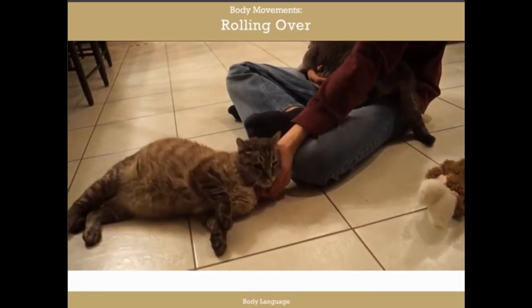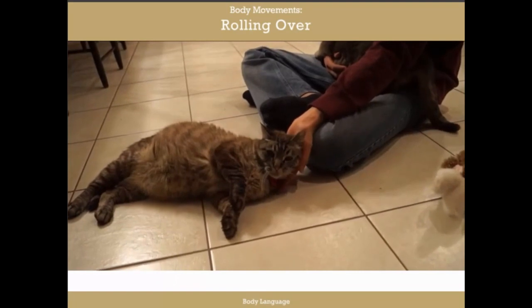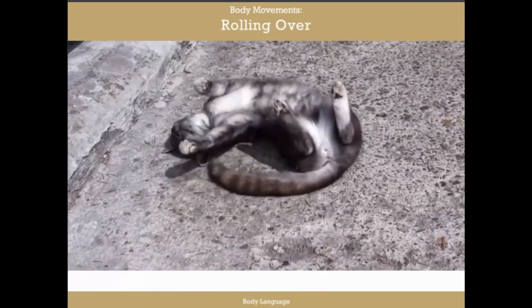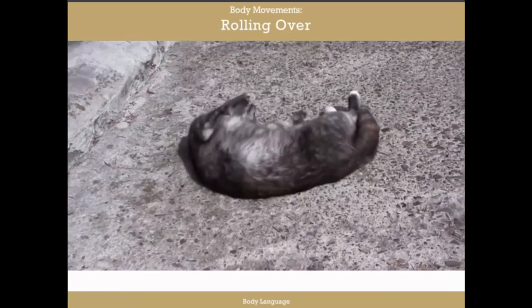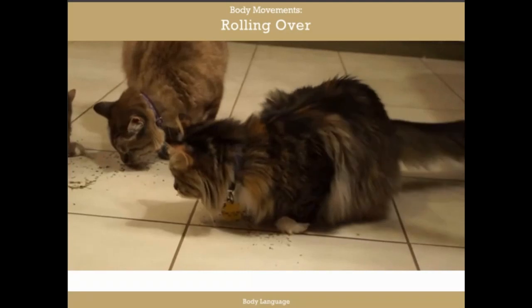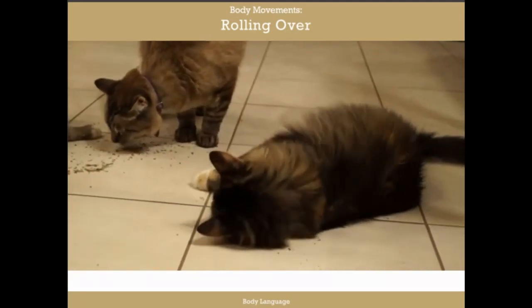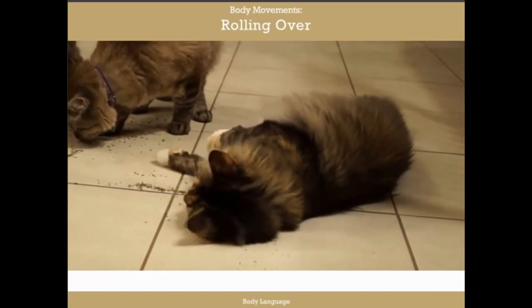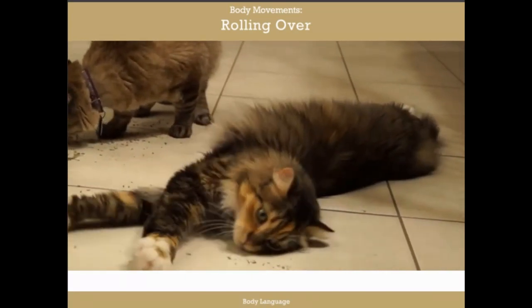If it occurs after some intensive petting, then the cat is probably very happy to be the object of your affection. If sunshine is the stimulus for this behavior, then she's just soaking in its warmth. Rolling over can also be a response to a smell, like catnip. In this situation, not only does the cat roll over, but she usually flails back and forth on her back, often rubbing her head against it.